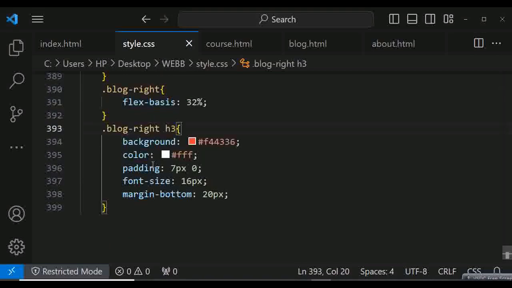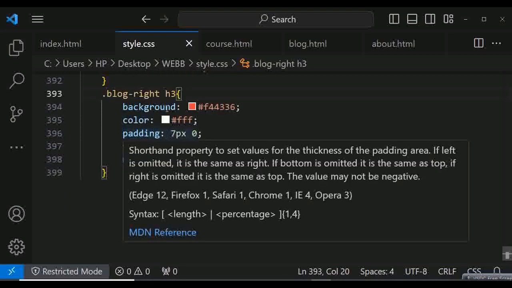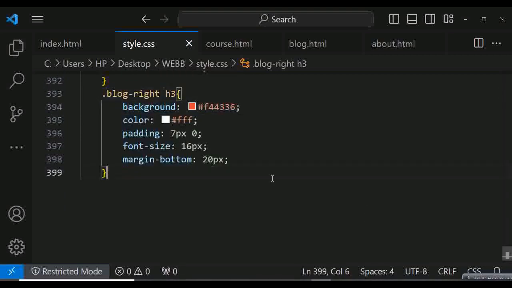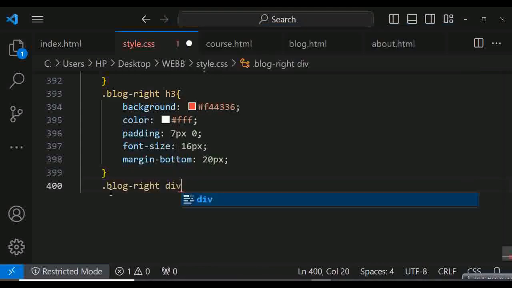So for us to make changes to those titles, let's copy this blog right, then let's add div because they are in the div, right?